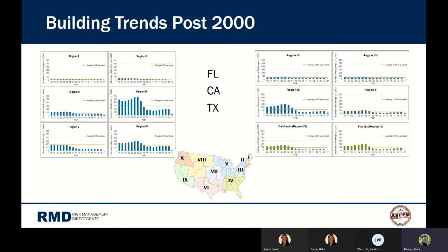One of the big data sets that we were able to leverage, shown on this page, is data from one of the national data contractors, CoreLogic. They have parcel data for the U.S., representing about 98% of all parcels. As part of this study, data was provided by CoreLogic of the roughly 150 million parcels in the U.S. Around 123 million of those actually have structures of some sort on them. Once we look at the attribute data that was also provided, roughly 18 million structures were built post-2000. So that 18 million is what's reflected on these graphs.